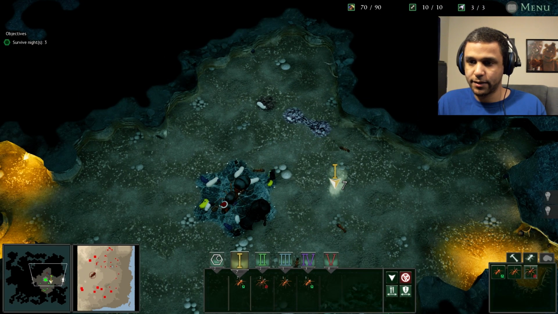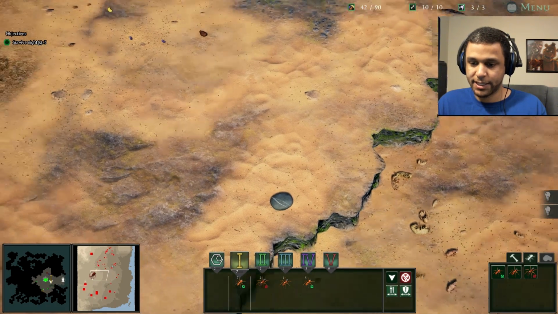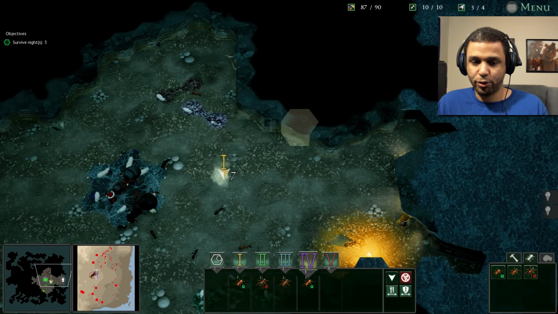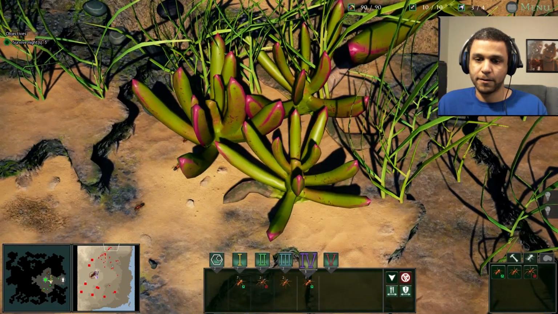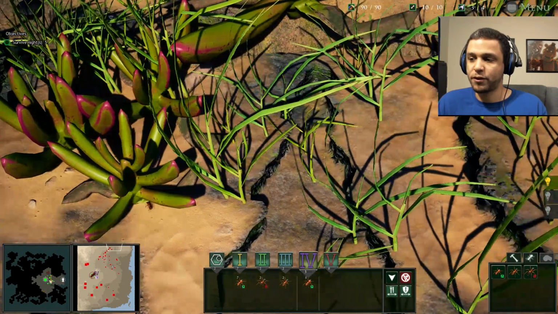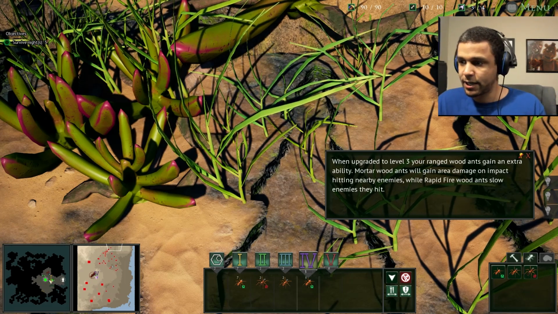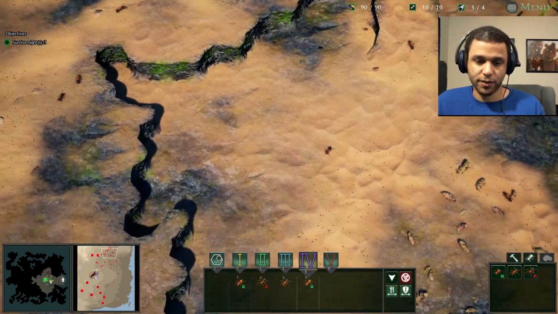So my offensive guys were side by side. Okay, and sorry, I'm a little all over the place right now because this is going to be a lot harder than the previous ones. Ooh, is there a full colony up here? There is. Oh, and I bet you they spawn for eternity right there. When upgraded at level 3, your ranged ants get an extra ability. Okay, that's nice. I get that as a whole in general.